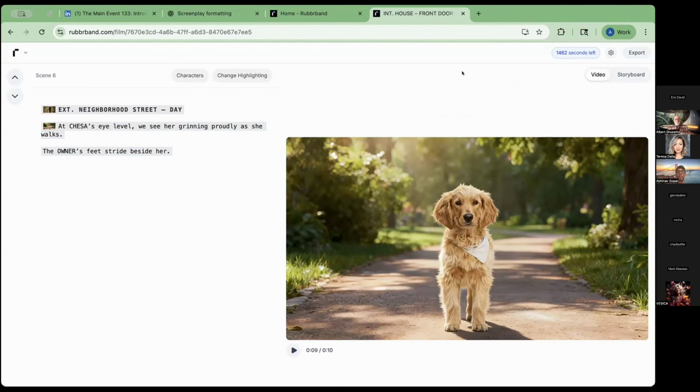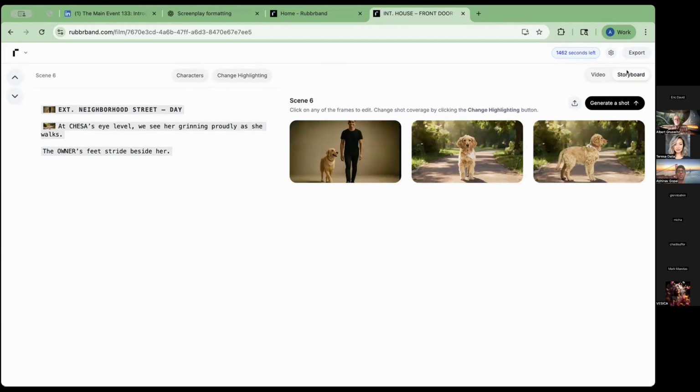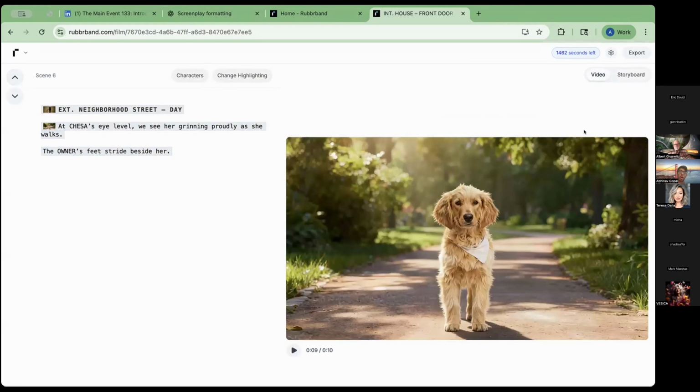No. So you can see each of the scenes together. The reason we didn't put all the storyboards together is because we want to show you the way the script corresponds to the board, and we just can't fit the entire script into the left side. So we do it scene-wise, and you can see all of your images for each of your scenes. Or if you switch to the video tab, you can see all of the videos playing together.